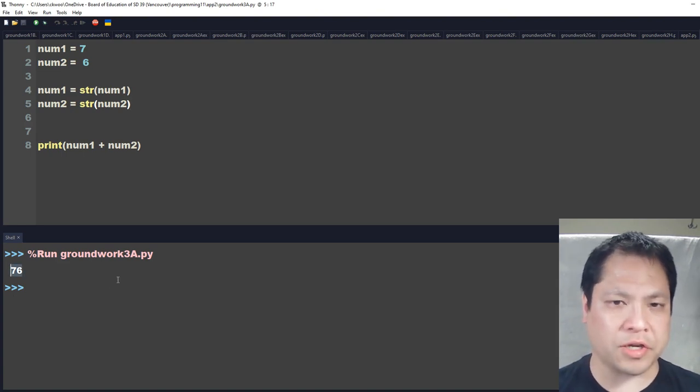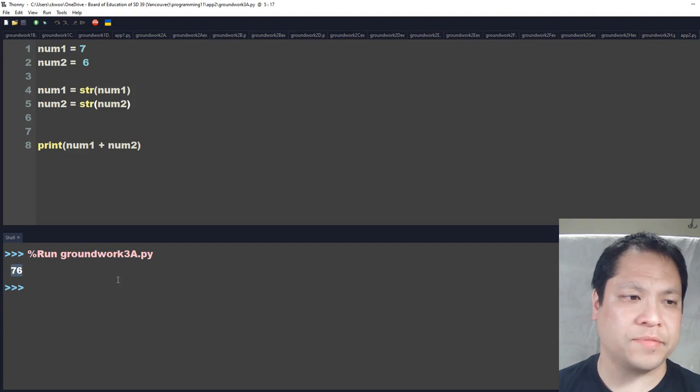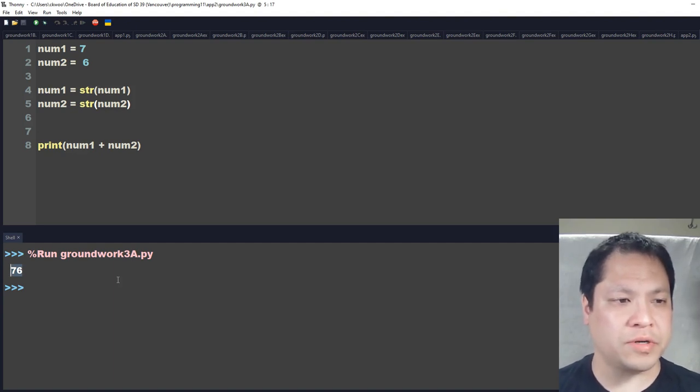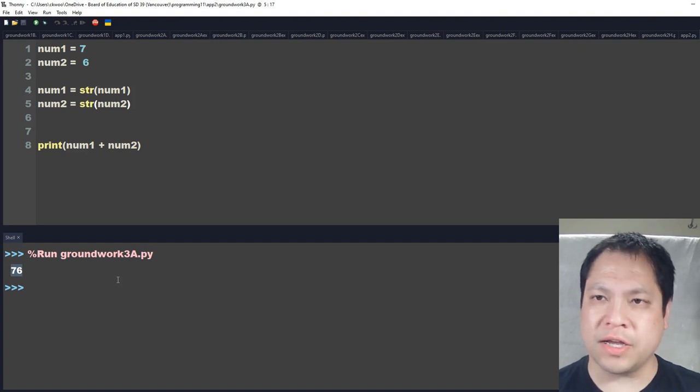The important thing is to realize, when we are dealing with variables, when we are dealing with a string and when we are dealing with an int, and if it's not the right thing, how can I transform it into the right thing? That's basically the intent of this lesson. You can do some more practice if you want. In my description for Groundwork 3A, I do a little bit of practice, so you can play around with this. Then you can get down to trying the calculator bot in app 3. All right, that's all for this lesson, and we'll see you in the next one.